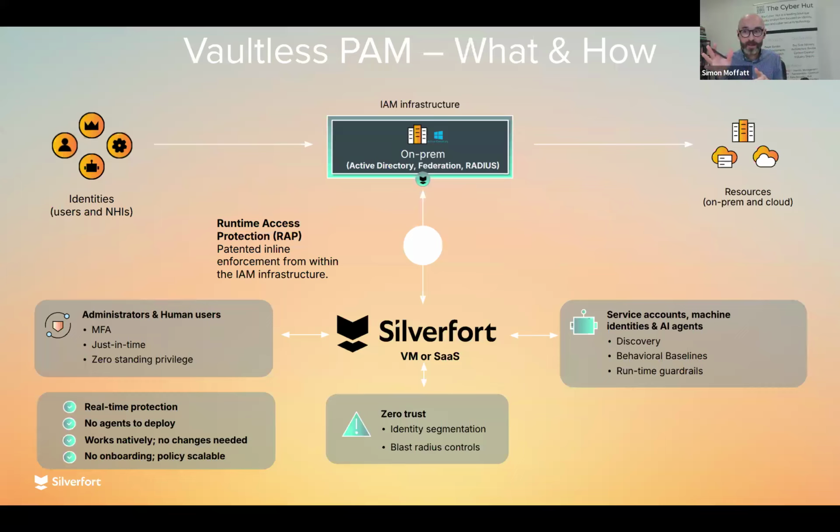But in this, you can think about things much more dynamically, and things will change. And this is about identifying the data aspects of which accounts are involved, what are they accessing, why are they accessing it. But then, as you mentioned, there's this runtime angle as well. Build a baseline. The baseline, I imagine, will change over time as the business changes, or the actors and identities involved and their behaviors change. And I think it is important to know that baseline, and then obviously look for deviations from it as well.